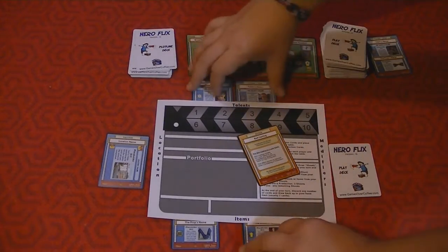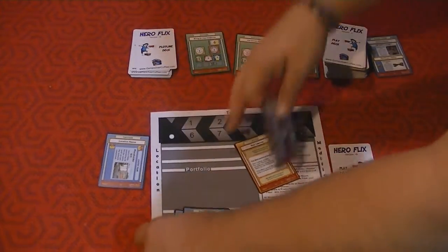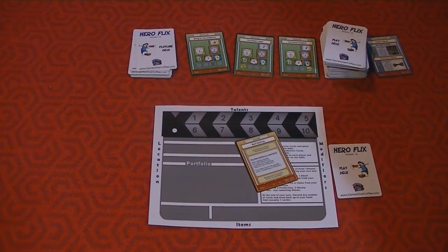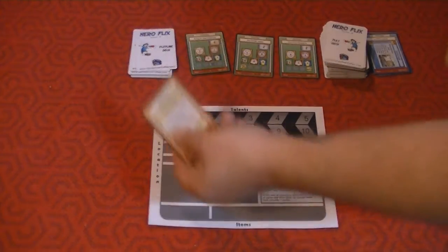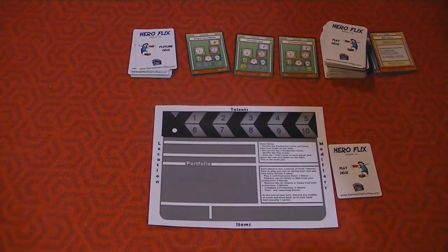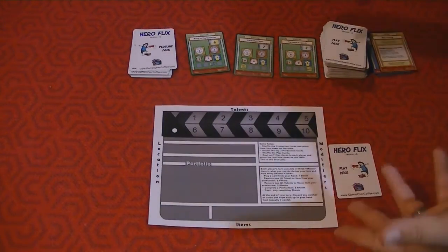Now, when you do that, if you succeed, obviously you take all of the cards that you used and you go ahead and put those into the discard. If you had any action cards that were affecting the situation, you get rid of that as well. That doesn't stick with you. And then you start over brand new.